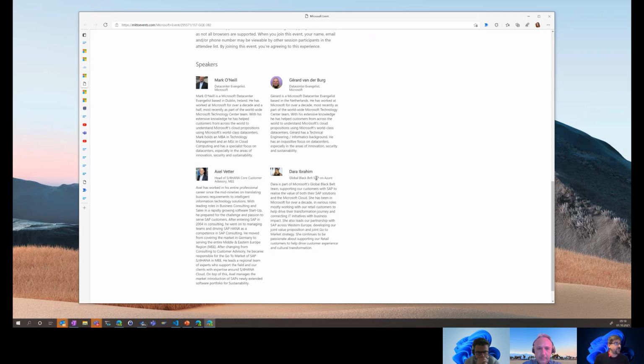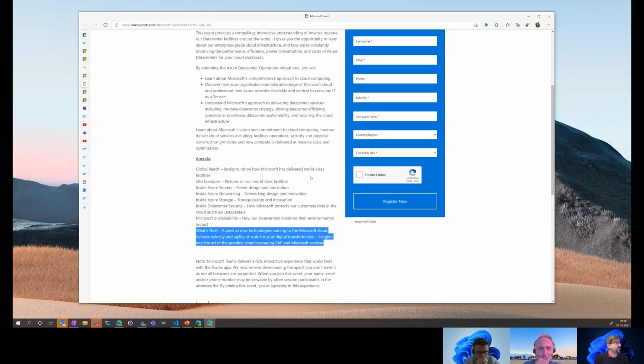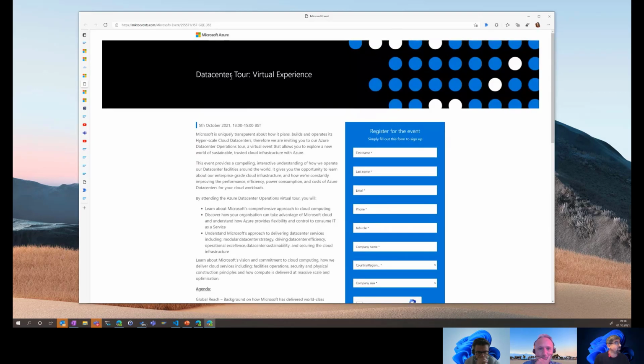And we have Dara, global black belt from SAP on Azure. I don't know the exact content, but it looks like we'll also focus on the unique things that we're doing around SAP in the context of Azure. So I'm definitely looking forward to this event.